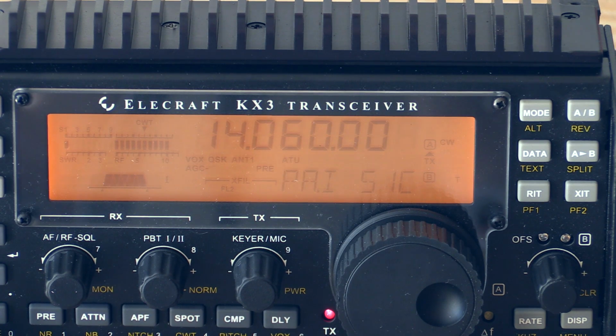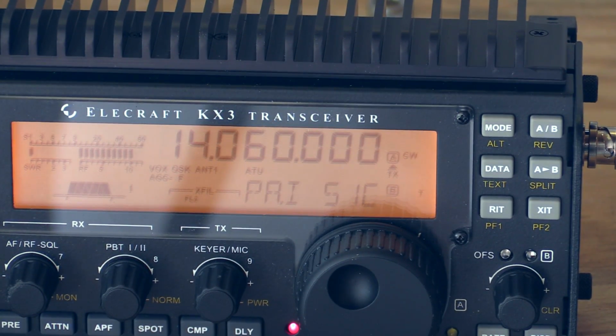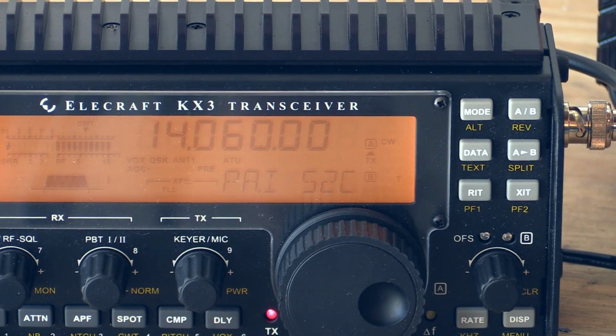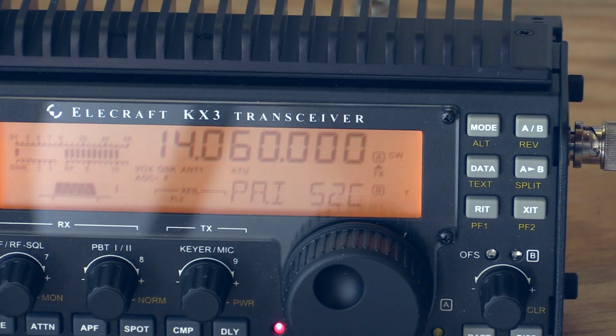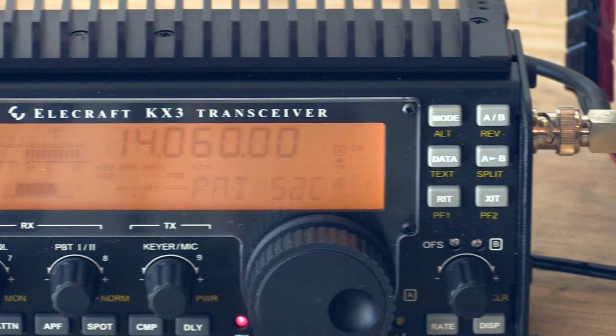I think we have already demonstrated that we have a significant impact just simply adding the better heatsink, and there's really no need to do the full treatment. Now, I will say the next time we get together to do one of these tests, we will focus on the oscillator temperatures. Well, this is interesting. The radio on the left actually just got hotter than the radio on the right. We're at 52 degrees centigrade on the radio on the right, and now we're at 52 on here, so we're back at parity. But the untreated third-party heatsink radio actually just outperformed the full treatment.